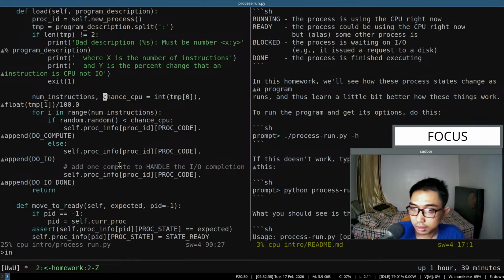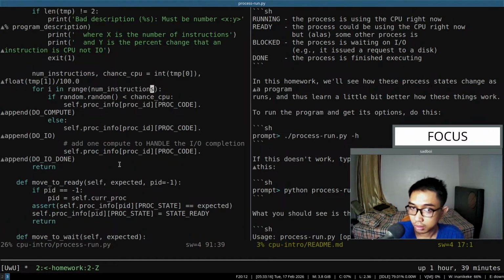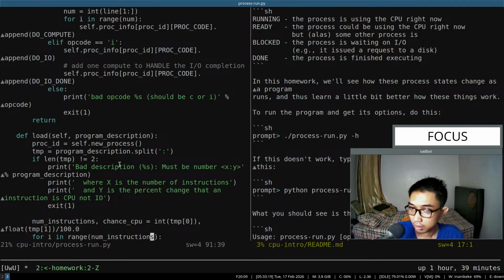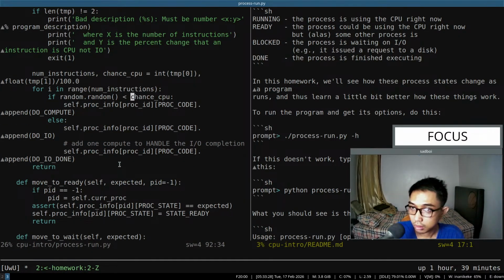Num instruction in CPU, okay. Cadence. Open. Num instruction. Okay, this one. The number of instructions is the random number less than CPU.